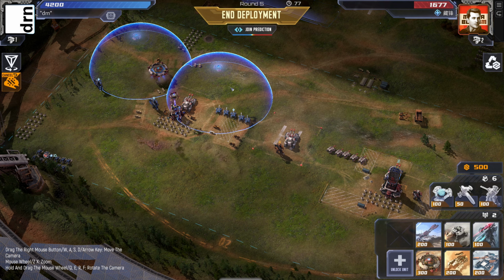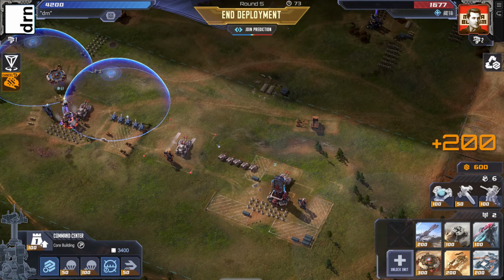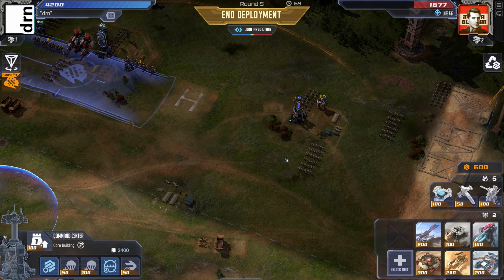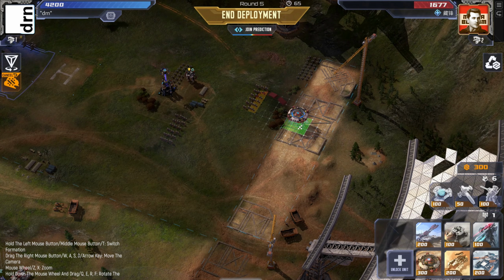I think we are pushing for the win here, so let's take temp range. Might be a bit premature. If this doesn't go to plan, we'll be down 300 gold next turn. Let's try something spicy. Let's put a cheeky flank over here. A Wraith and some crawlers is normally quite a nice little combo.